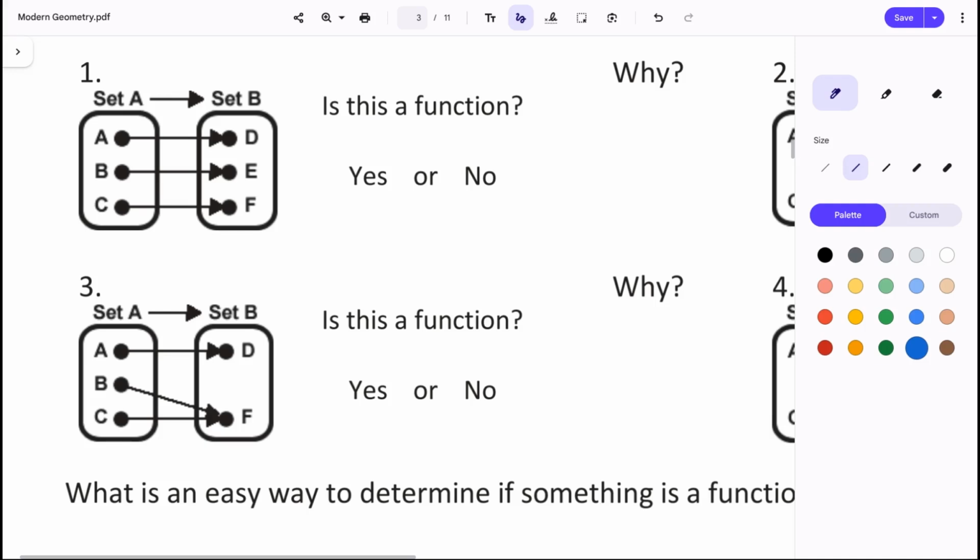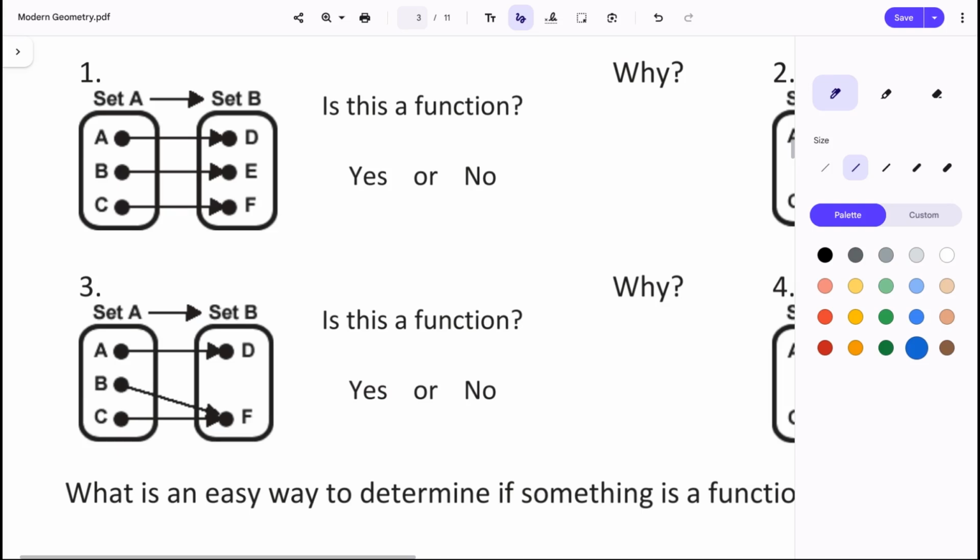So if you look at this first example, number 1, it's got set A and set B. Remember, set A is your domain, set B is your range. If you look at points A, B, and C, do you see how they each have an arrow coming off of them? That's just telling you where they go. A is going to D, B is going to E, C is going to F. This could mean A is going to science, B is going to English, C is going to PE. So it's just saying each one's going to their own location.